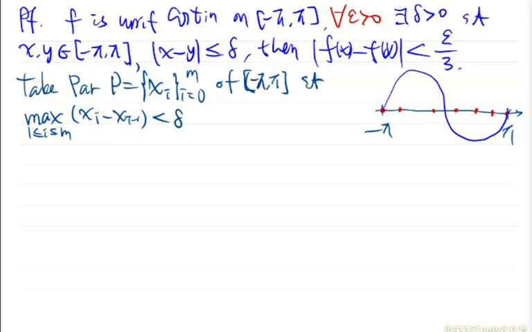Then using the points, we can construct a piecewise linear function.